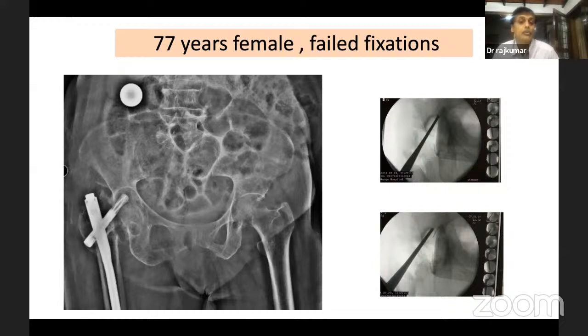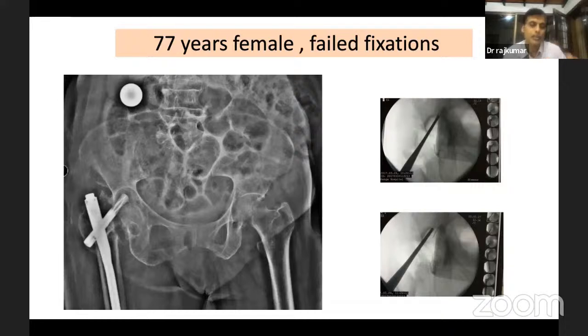When the patient comes to you, you can see that the screw has eroded the acetabulum. So you have to be prepared. Now the acetabulum is quite big, so you need to be prepared for addressing that situation also. Here you have to know what system it is. You need to have the appropriate screw removal, because these are all PFN A2, that helical blade, that helical screw, it cannot be removed by a routine screwdriver.